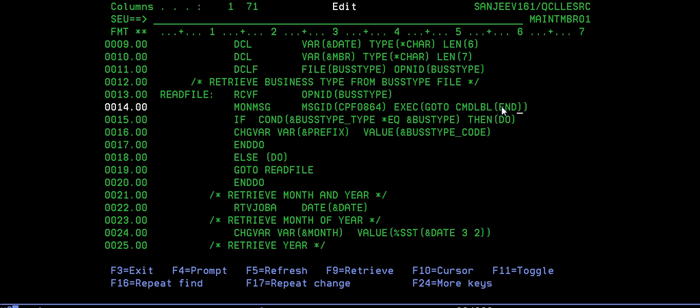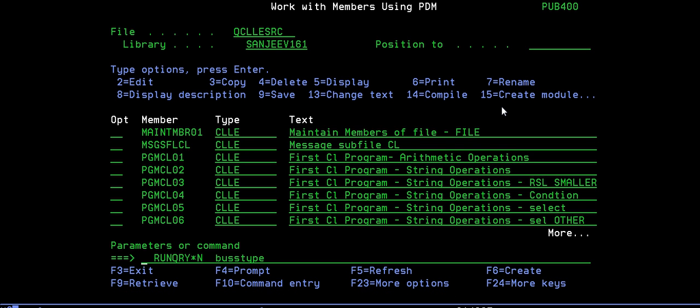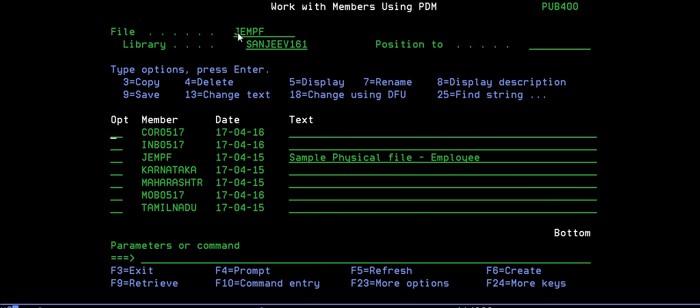I was not understanding, if you are at the end of the file, why again you are. Right. So let me compile this. It compiled. So again we will call here. Maintain MBR 0, 1, and then call it. Okay, so you will see here the JEMP core is there. So let me do it for M, mobile banking. Oh, it's not working. Oh, no, it's created.